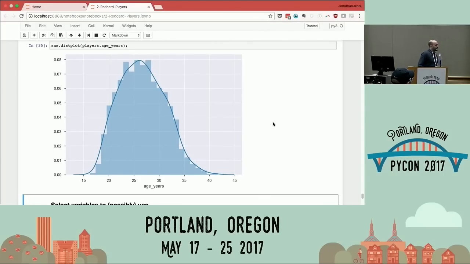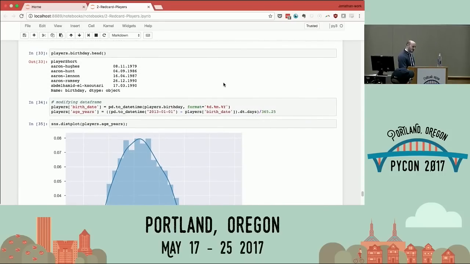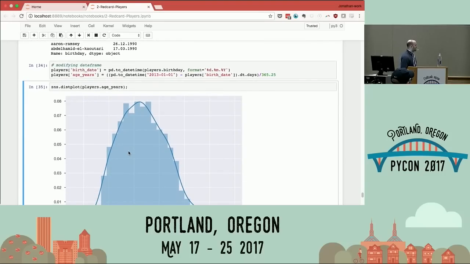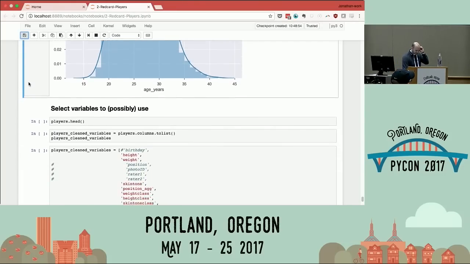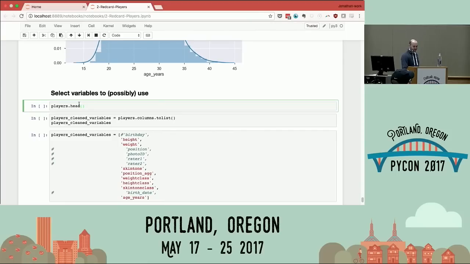And if you've never done anything with date times in pandas before, I would be willing to bet going from this to this would take you at least half an hour. It's kind of madness at times, how unfriendly it can be. What? Stay away from date times? Yeah. It's a good recommendation. But I thought it was useful to put in there because it can take a huge amount of time.